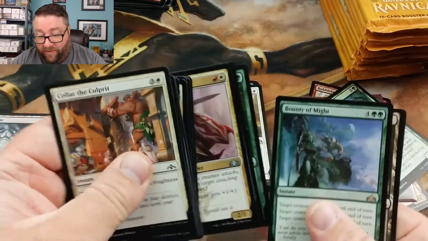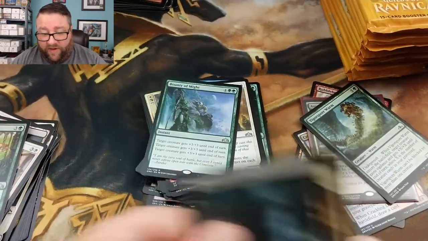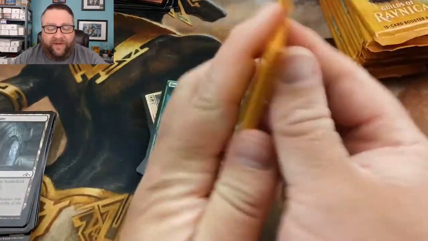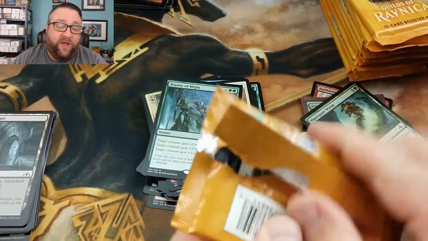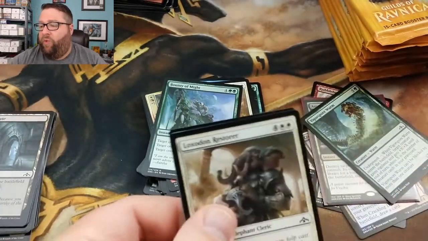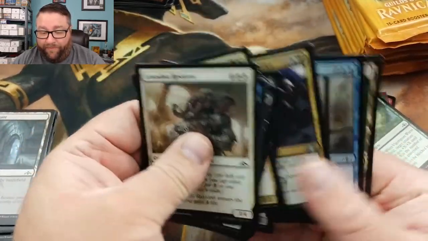All right, what do we got? What do we got? We got a Bounty of Might as our rare. I mean, it doesn't really do anything outside of limited. In limited, though, man, is that gross. So many times I had that used on me. That Apex Hawk, the 1-1 lifelink, turning it into a 10-10 is just value.